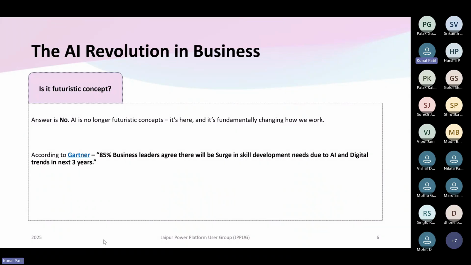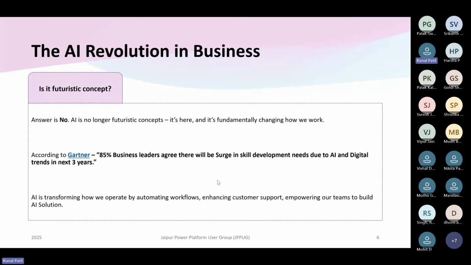AI is transforming how we operate, how we automate our workflows, how we enhance user experience and customer support, and how we empower our internal teams to leverage solutions that support AI capabilities.